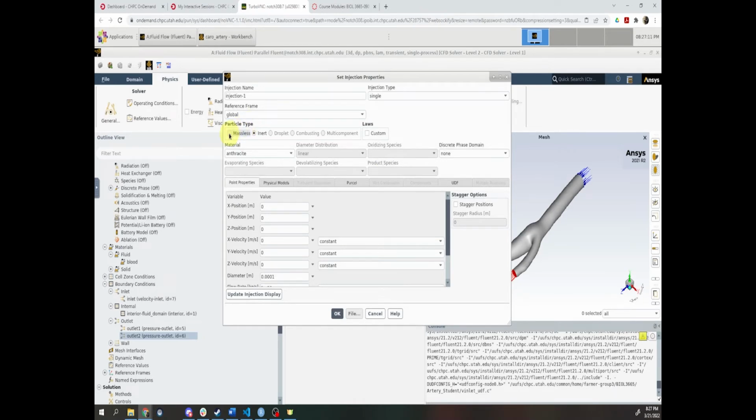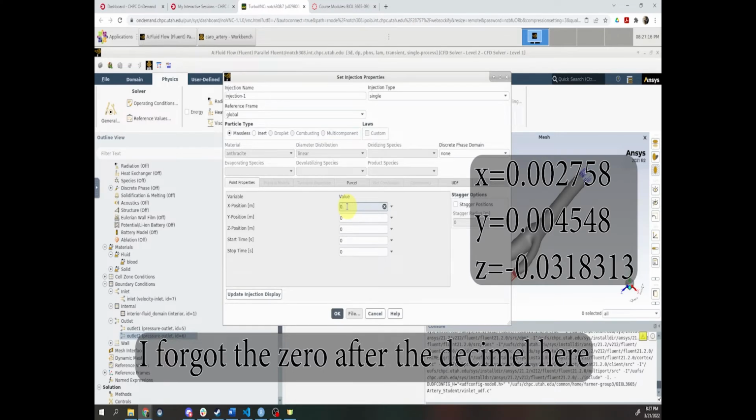So again, we'll want a massless particle, and we're going to use 0.002758, 0.004548, and negative 0.318313. This is the same Z position because the Z face is where the inlet is. And then we can hit OK there.